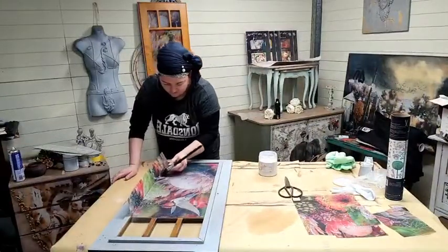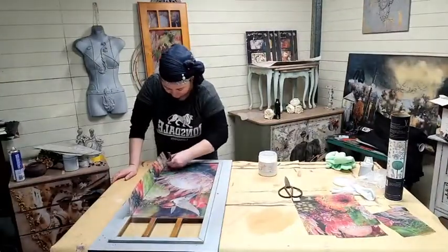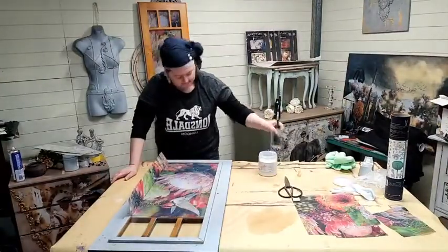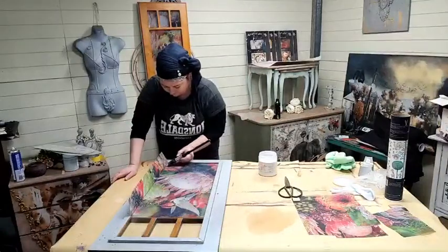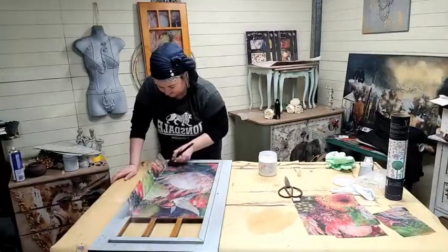Okay, so I just want to make sure that I'm getting my glue in this corner where I've left the other bit of weave, just so it's really adhering well.